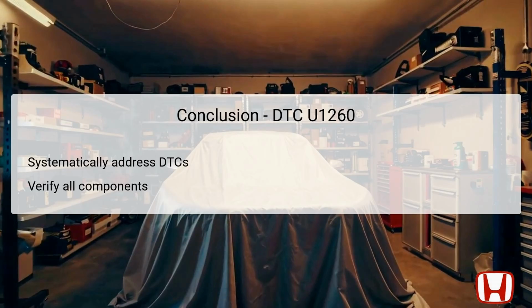This comprehensive diagnostic process ensures that underlying electrical issues are properly identified and resolved. Proper communication is paramount in maintaining the performance and reliability of the Honda Accord's transmission system. Finally, implementing preventive maintenance practices can help mitigate the risk of recurring DTCs and associated issues. Through diligent checks and timely repairs, owners can enjoy a smoother, more responsive driving experience.